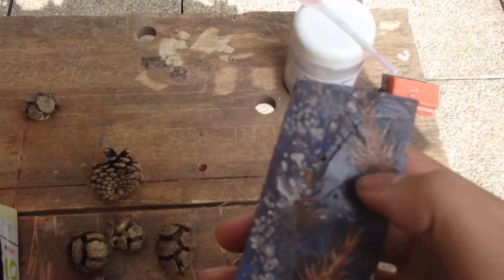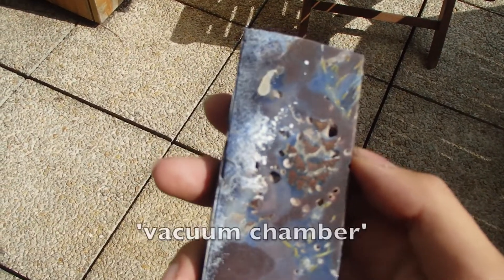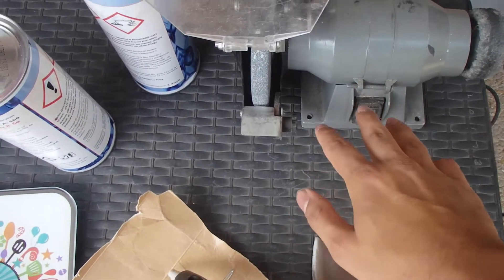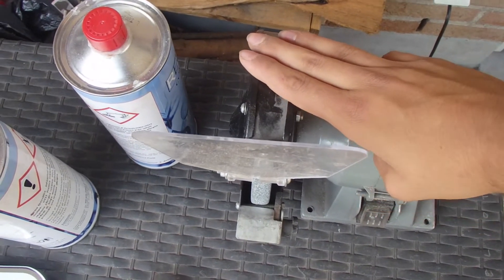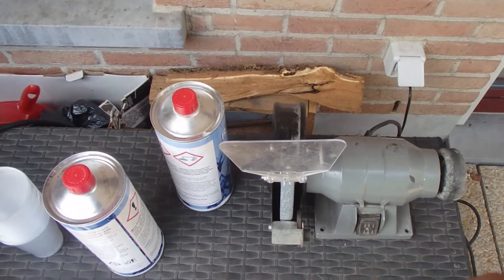As you can probably tell, I've already tried making pine cone scales, but the only problem with that is that it makes loads of little bubbles since I haven't got a pressure pot. So the idea I had was to use this beaten up grinder — it shakes a lot — so I'm just going to put the scale on top of it so that all the bubbles just rise up to the surface. And then I can just pop them with a blowtorch.